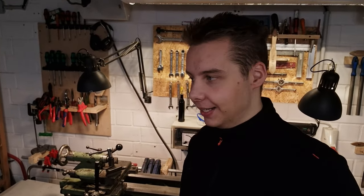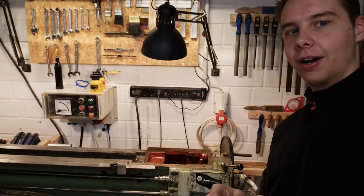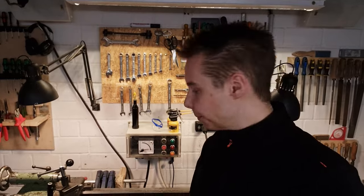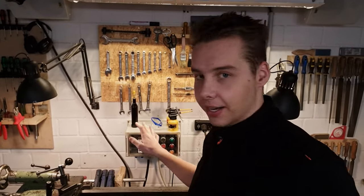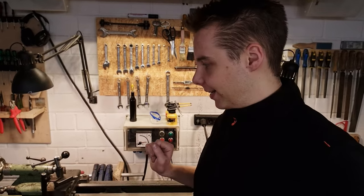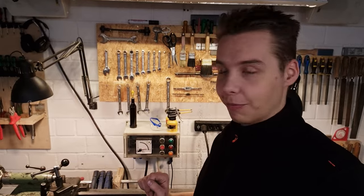Why are we here? Well, as you might see, the lathe has no headstock. And maybe you might be able to extrapolate from that that I'm currently rebuilding it. And indeed, I am. This is a cheap eBay lathe. I got it for about 400 quid, and it came with about 400 quid of lathe worth of problems.